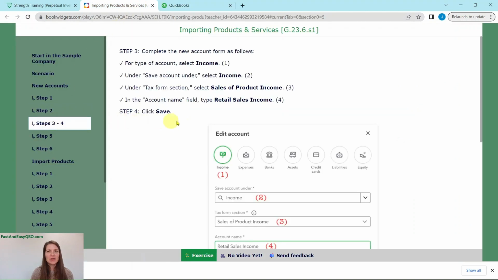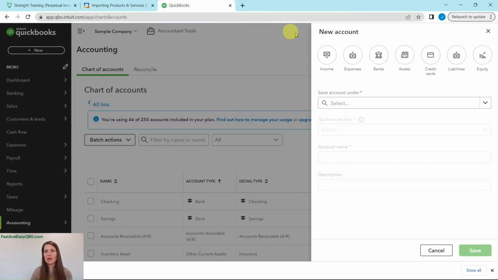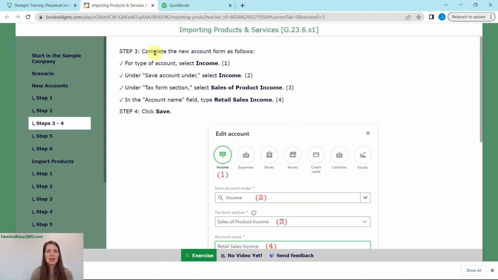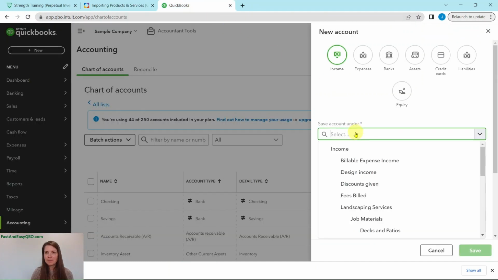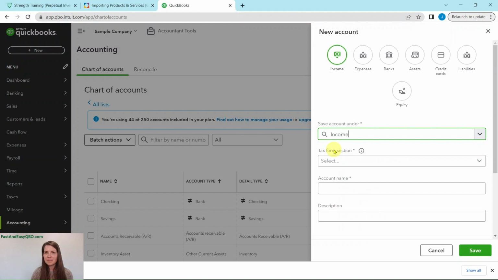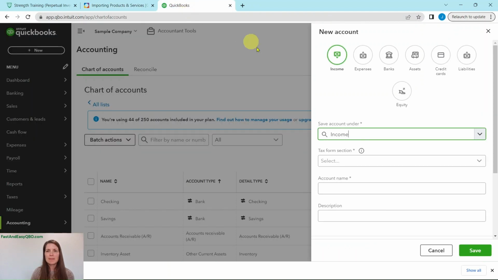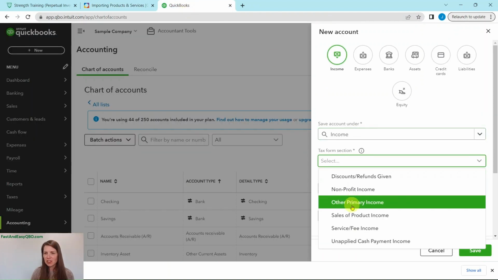And then we are going to fill out the form. So the type of account, as we mentioned, is an income account. So we are going to select from the accounts up here, the income, which has this little dollar sign here. Under Save Account Under, we are going to select Income. Tax forms section, we are going to select sales of product income, which is here.